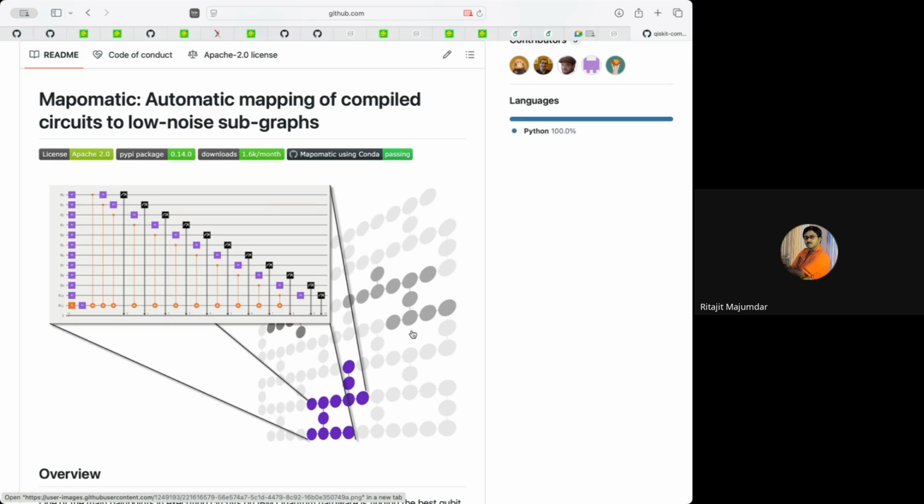So there are already papers that try to do this kind of joint optimization, but you can understand how difficult that will be. So the approach that Mapomatic takes is, it says that first forget there is noise in the system. Let's assume there is no noise. Now you just do whatever best you can, use your best heuristics, to map this circuit to the hardware so that the number of swap gates is minimized. Let's say that this is the mapping that is used. So say maybe qubit 0 is this, 1 is this, and so on. So this is the mapping that is used on the hardware.